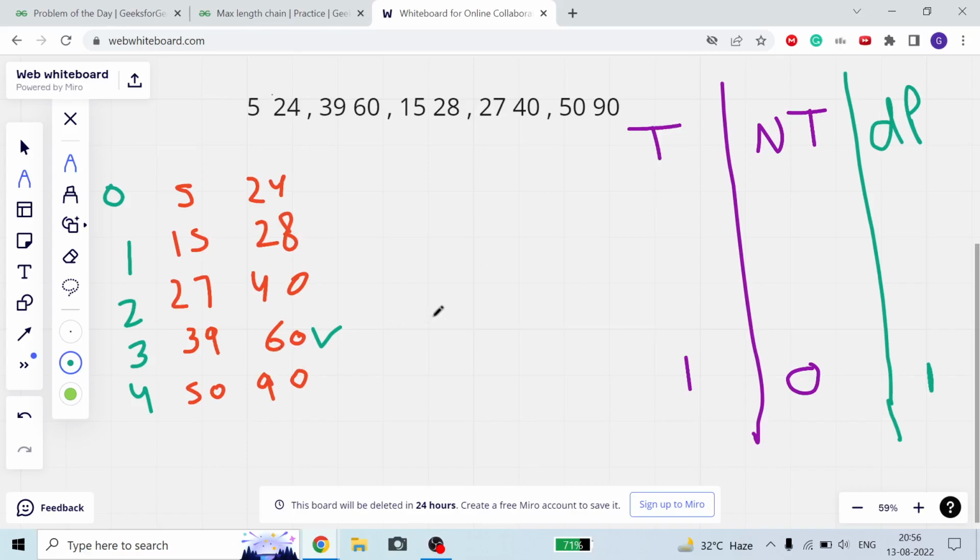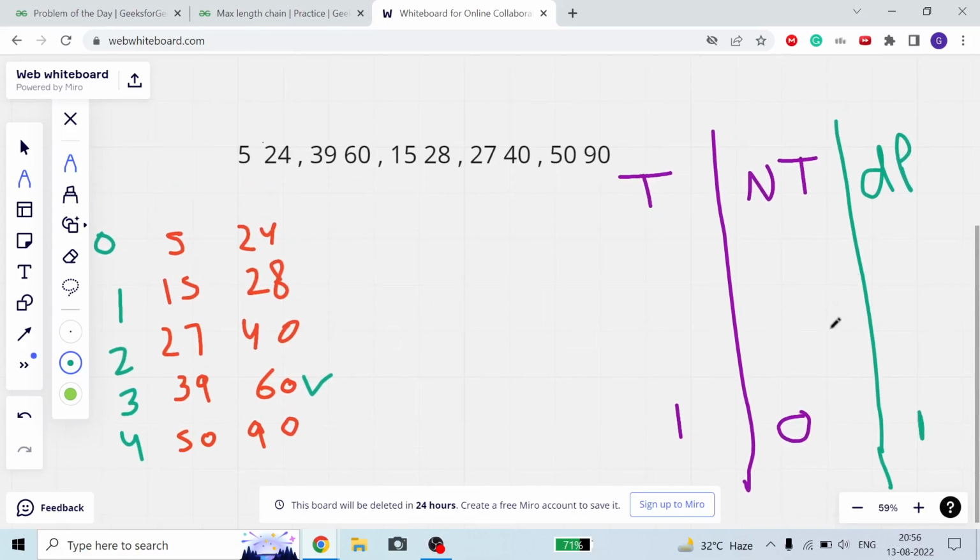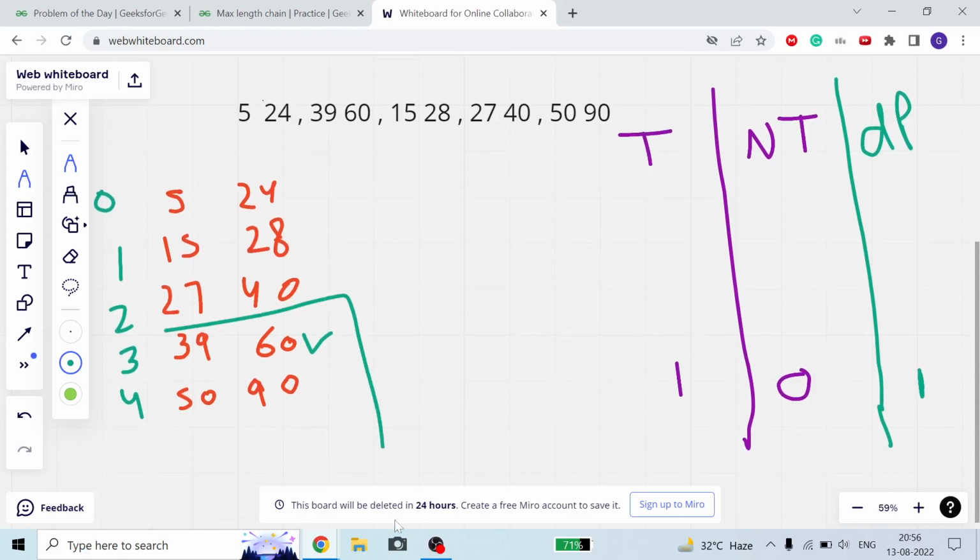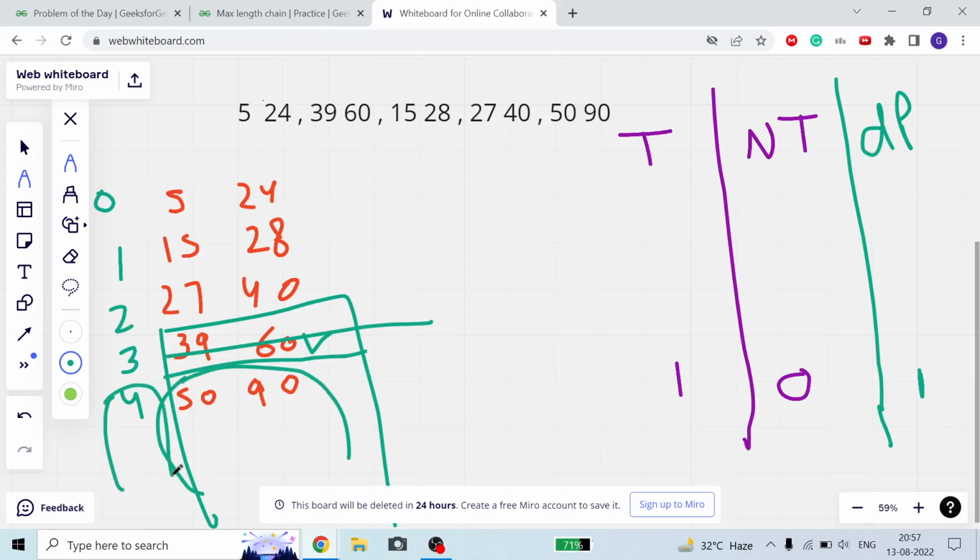Now for index 3, what is the case? If I am not taking it, then suppose I have this much length remaining, from index 4 till n.